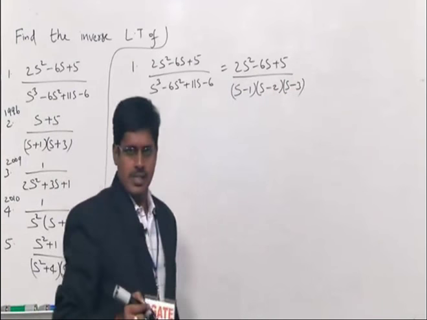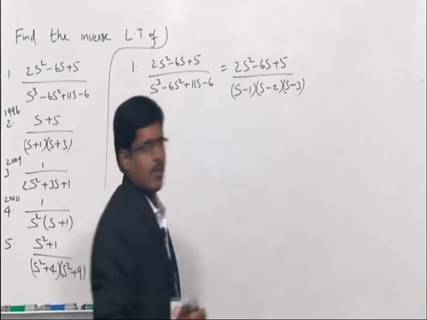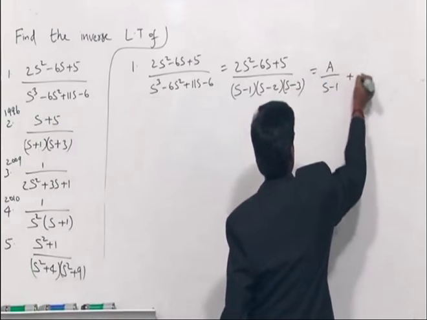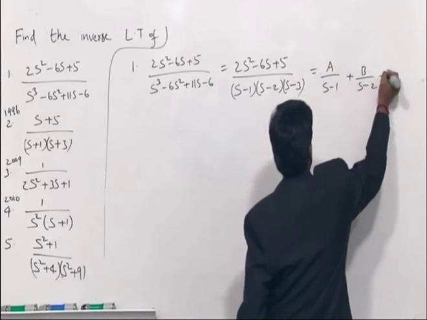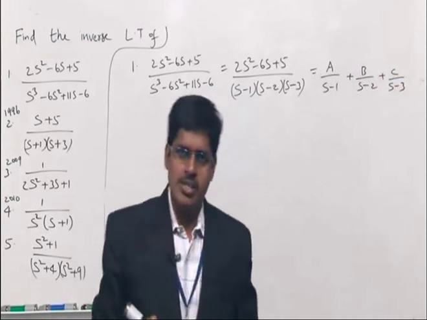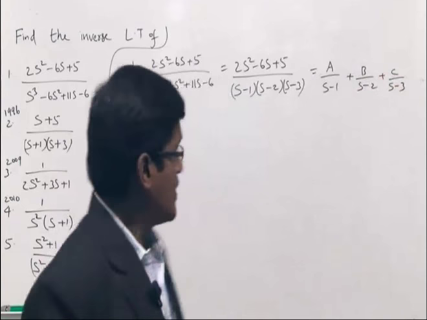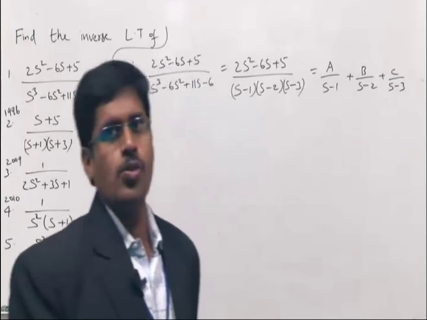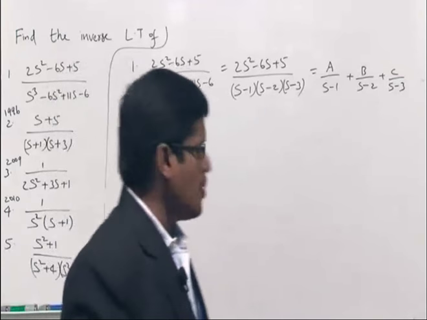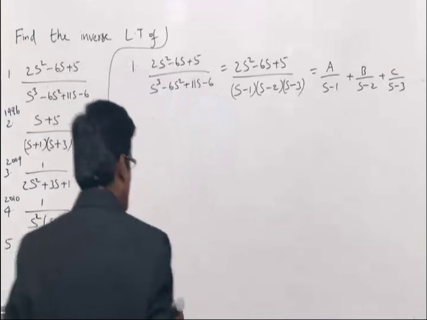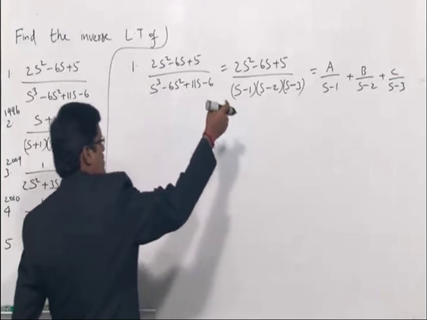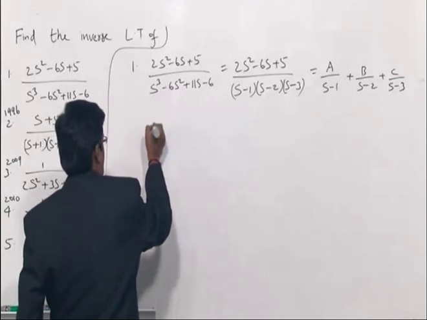So the corresponding partial fraction is A over s − 1 plus B over s − 2 plus C over s − 3. In the 11th or 12th standard, the procedure was taking the LCM and then comparing coefficients or putting s = 1, 2, 3 obtained from the respective denominators, to get the values of A, B, C. That procedure is called the direct method. Now what is the indirect method? It is the same, but without taking the LCM and cancelling. Just observe the procedure.